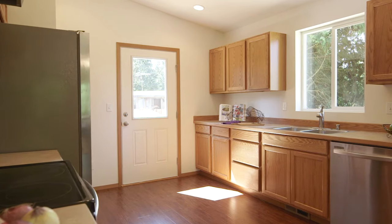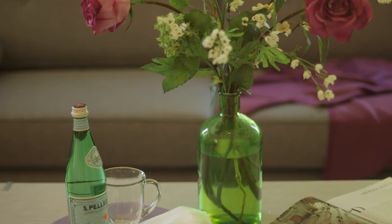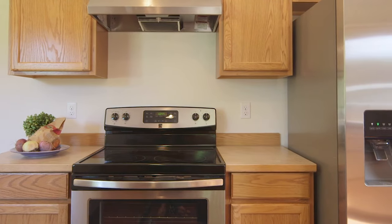My favorite part about this house is the kitchen. This one's great because it's open to the living room and the dining area, so nobody feels left out — a nice open floor plan, very popular these days. There are stainless Kenmore appliances and really nice-looking hand-scraped style laminate floors in both the kitchen and dining area and the entryway as well. But there's a lot of potential also outside, so let's go take a look at that.